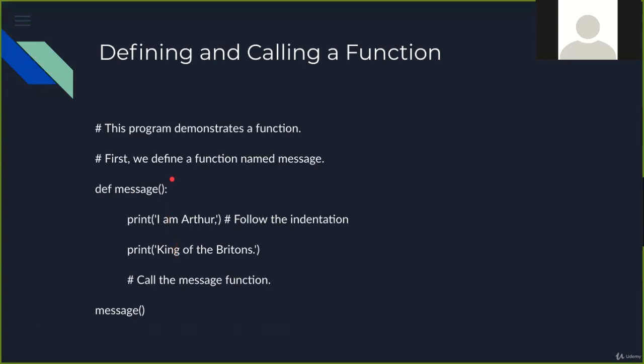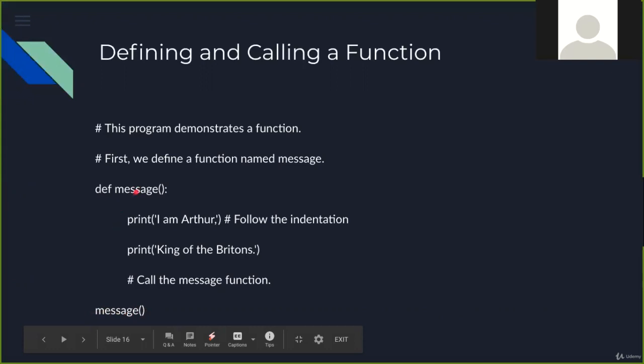And when I hit enter, I will get 5 spaces, after which I'll have to start my different statements. So this will be my statement 1, this will be my statement 2, this is a comment, followed by my function call.